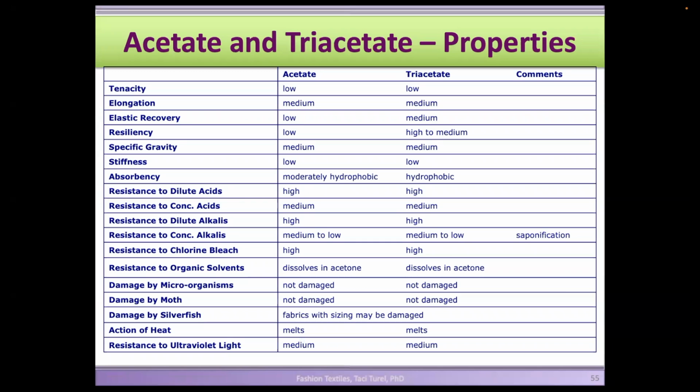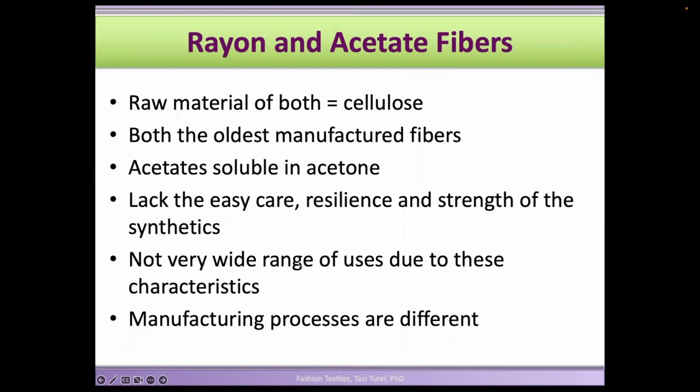And these are some of the properties of acetate and triacetate. They are pretty similar in general, but acetate has a lower elastic recovery and resiliency. It wrinkles more. It has very slight moisture absorption, but mostly it's hydrophobic. But triacetate is definitely hydrophobic. They both melt with heat. They both dissolve in acetone. So many of the properties are similar.